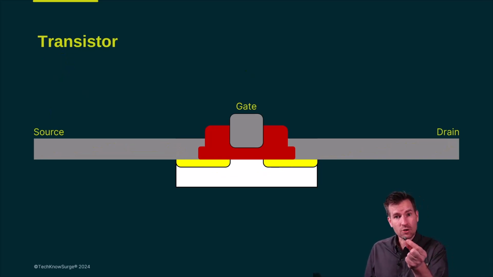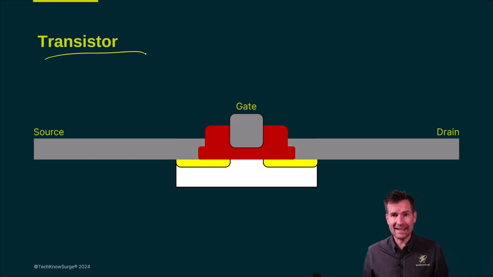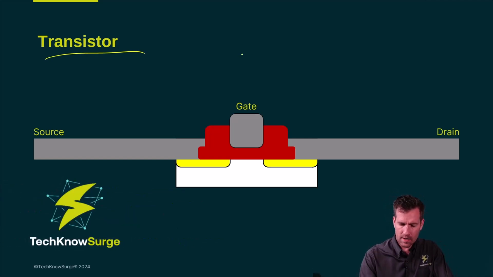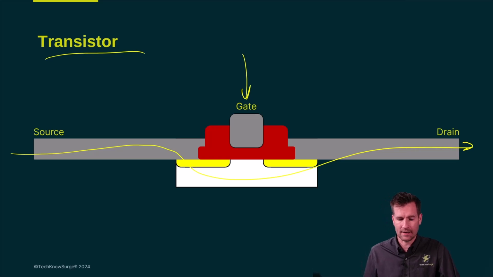When it comes to these transistors themselves, there's really not a mechanism to store data in a transistor. That is, when we press this button, it's either going to allow electrons to flow or not allow electrons to flow, depending on what kind of transistor it is. But essentially, as soon as we take away the power from this, the switch is no longer going to be operable. It's not going to really store any data in a transistor itself.